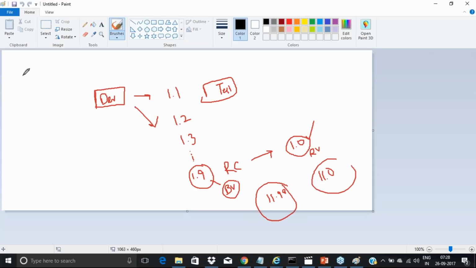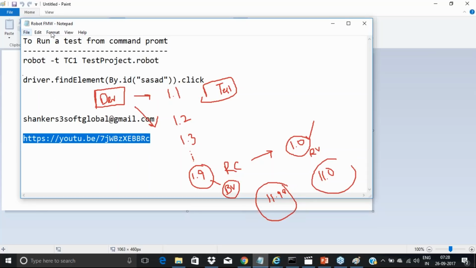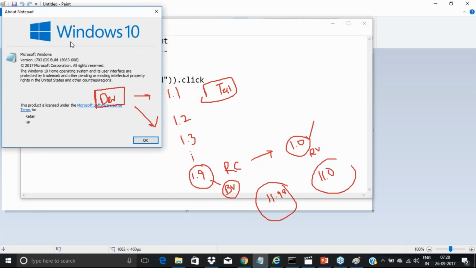For example, just open Notepad, go to Help, About Notepad. You can see the version 1703 is what Microsoft wanted to release along with Windows 10, but this is a build number which is a defect-free build as per their testing results, and they released this into market.